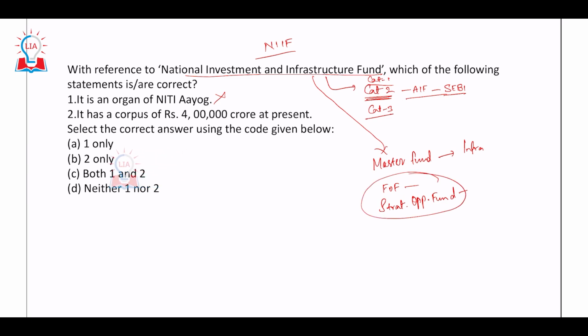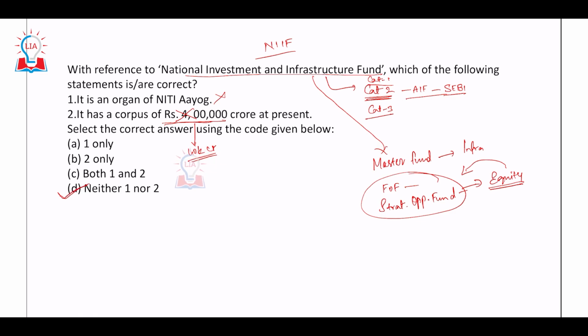So these 2 funds are used to invest in equity, that is shares in the share market, so that it gets a return. Based on risk adjusted returns, it works rather efficiently to generate more returns for the fund. The corpus which the government put across initially is not 4 lakh crore, it is 40,000 crore. This was in the news back then, which is why it was asked in the examination as well. So the answer is B, neither one nor two.